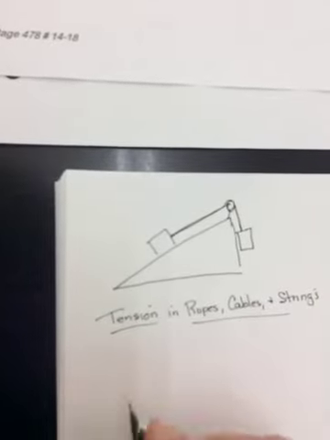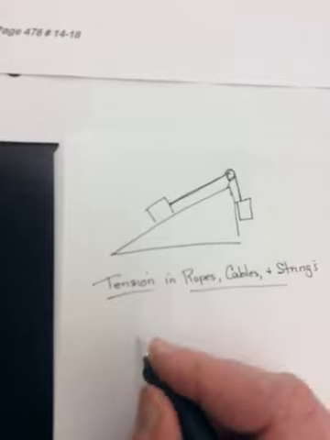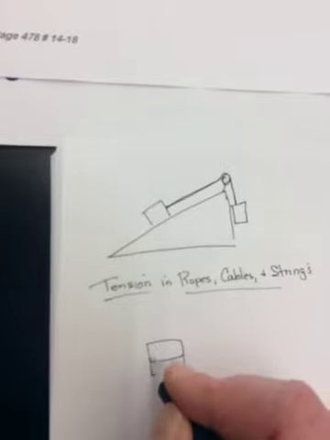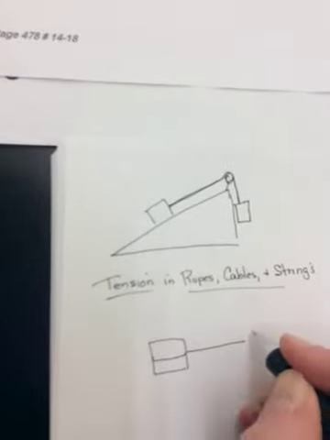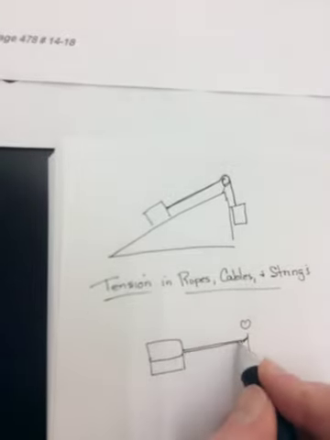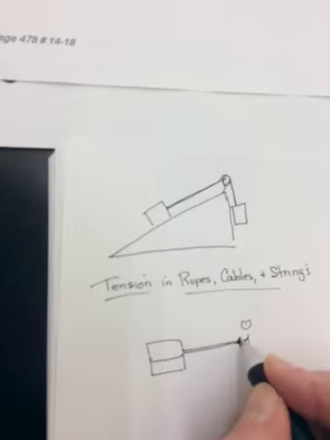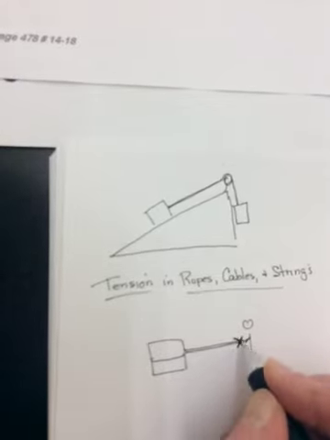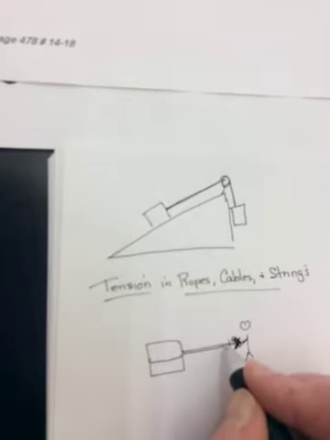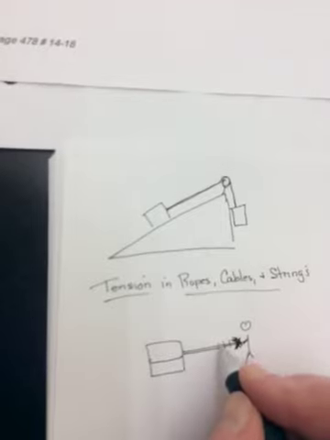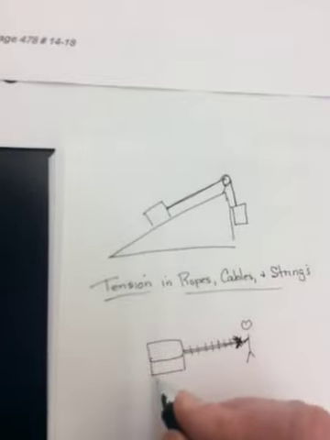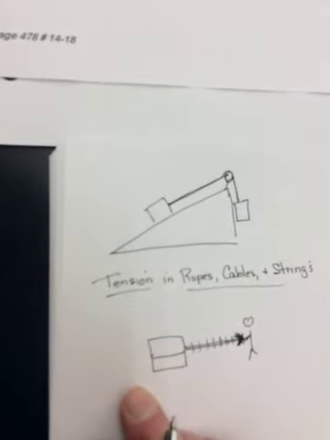Now, in order to understand tension, you need to think about the rope. So I have a box, and I attach a rope or a string to it, and then I'm pulling it from this side, okay? What's happening here is I'm putting a force on this end, pulling it towards me, but I'm really only putting it on one section of the rope, this very end section. But that section is putting it on the next section, which is putting it on the next section, so that it gets passed down the rope until it gets to the object at the other end.